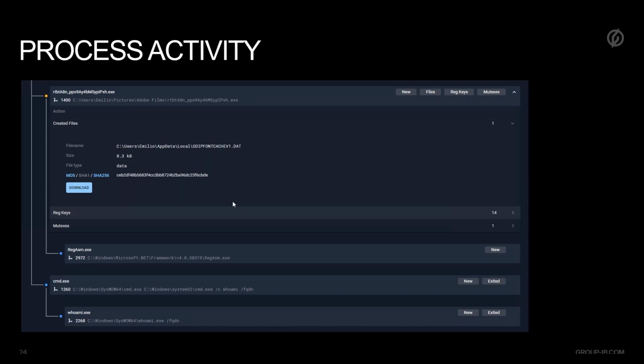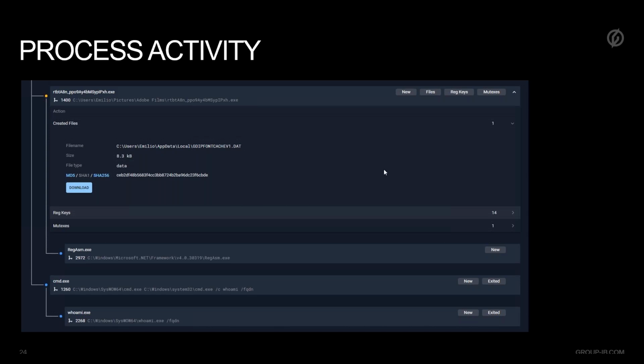And the same for registry keys. You can open the information about registry keys, see if there are some registry keys that can be used to get persistence. But in this case, the main benefit of this malware detonation platform is that people with different levels of experience can actually use these details.